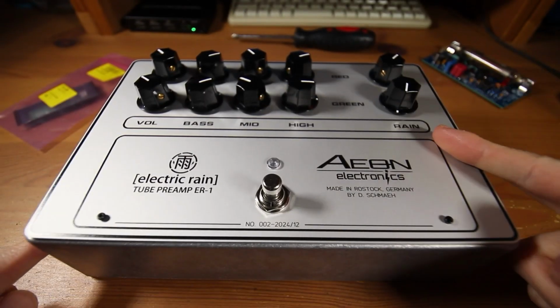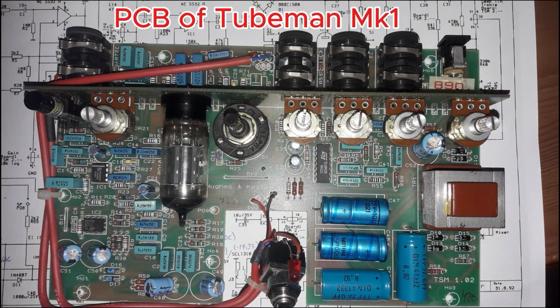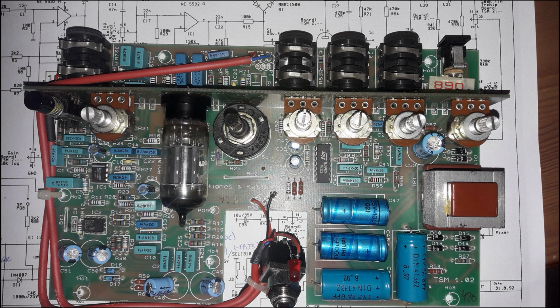Okay, if you're interested in the circuit design and the schematics, this part is for you. Even though I really liked the Tubeman Mk1, there were some problems in the circuit and of course the obvious elephant in the room. No foot switchable channels, just a rotary switch.